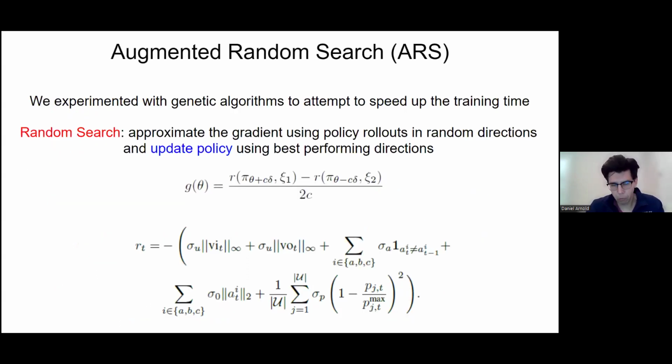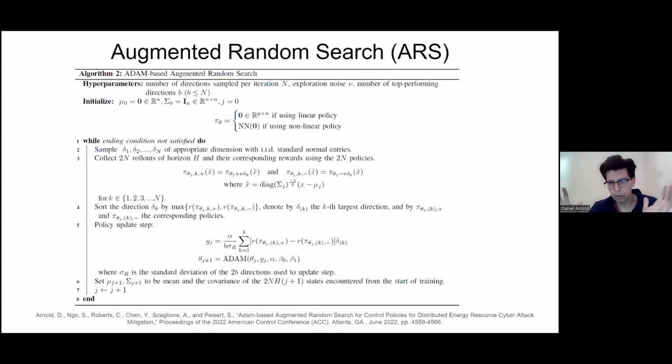And so we did a little bit of work experimenting with replacing the reinforcement learning with a simpler algorithm. We used augmented random search, which has become very popular recently. Ben Recht at UC Berkeley publishes a lot on this. We took out reinforcement learning, plopped in this random search algorithm, and through using Monte Carlo techniques and policy rollouts, we were able to train the same agent with a different approach and had a drastically faster training time, which I'll show in a second here. Here's the pseudocode. If anybody is curious, you can read about it in another paper from ACC published a couple of years ago.